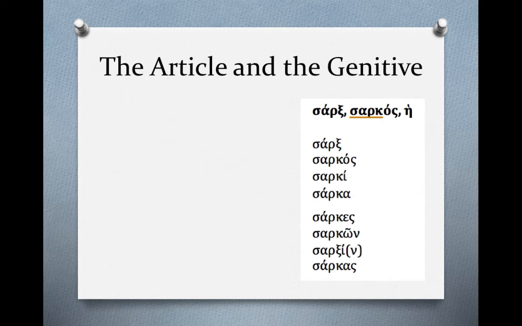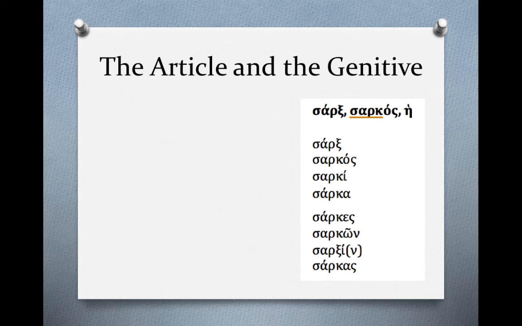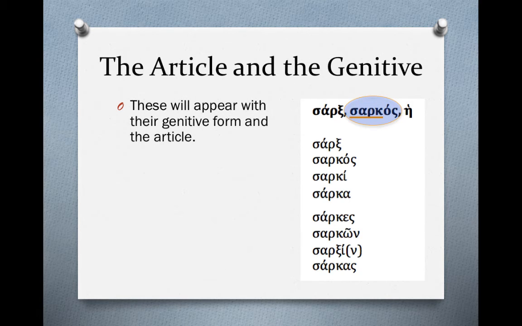The article will appear with the third declension word as we memorize it to show us the gender, but it's also going to appear with the genitive form of that word. Sarx is a common word that illustrates this. The nominative singular, or lexical form, is sarx, and then the genitive form listed is sarkos — which may look a little funny because the genitive singular ending is omicron-sigma. Then comes the article, which tells us this is a feminine word. So we memorize three elements: the nominative, the genitive, and the article.